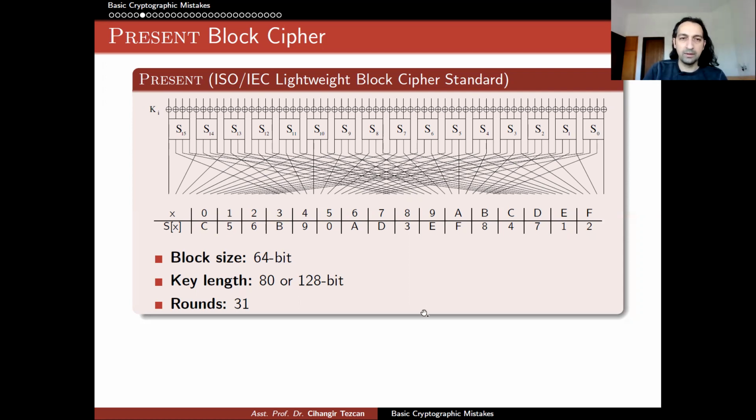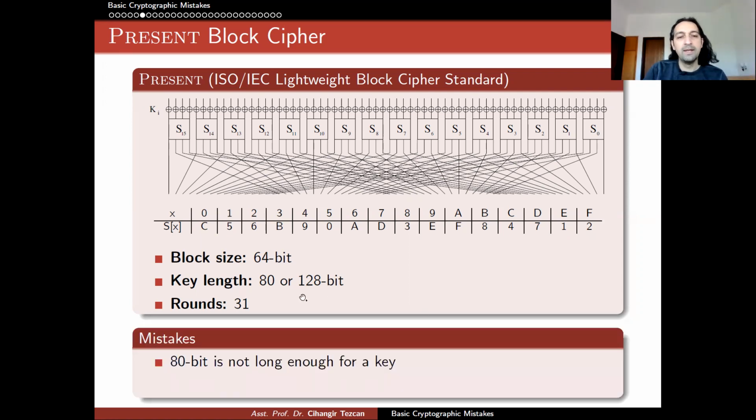So here are 2 mistakes people are making. The algorithm supports an 80-bit key because in some scenarios, maybe you need security for just a few seconds or a few minutes. In those scenarios, you can use such a short key. But since this is an ISO standard and it allows you to choose such a key, people are using this key for a longer time to have longer security, but they cannot. You can break this kind of key maybe in hours if you have huge computational power like a secret agency.